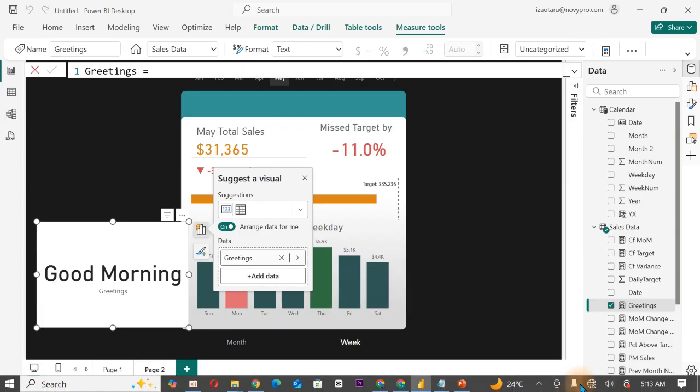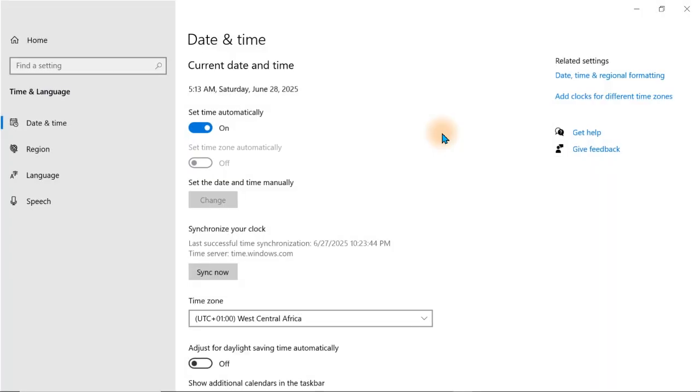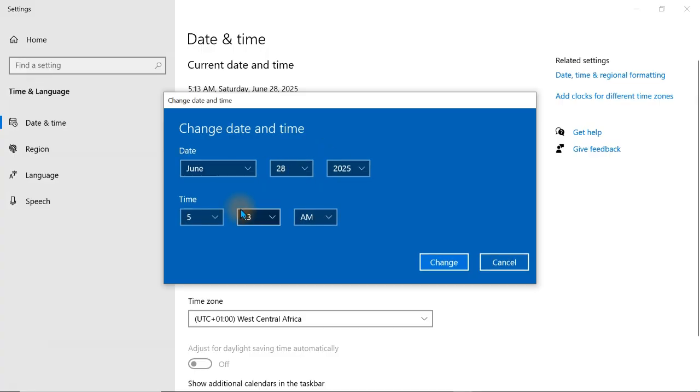So let us look at the functionality of this. If I right click and go to the time task, I'm thinking of where I could adjust the time. So go to adjust time over here. You can change the time manually.